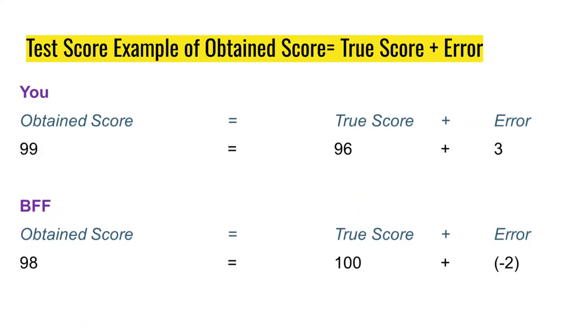That actually reflects what they know, but let's say there was error: maybe they accidentally filled in the wrong circle, thinking it was for a different question, or maybe they skipped one by accident, or they just didn't pay attention when they were reading. So, these are the things. Just because we have an obtained score of 99 or an obtained score of 98, there's not a big enough difference there that we're able to tell who did better.